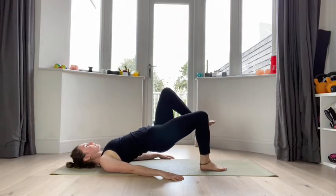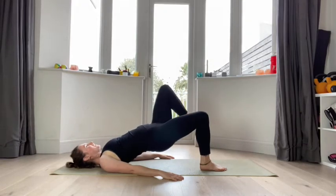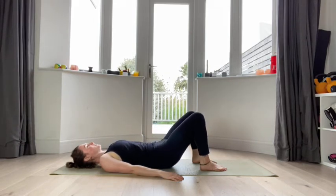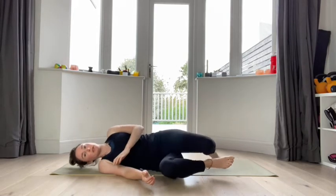Press into the right foot. Lift it up in towards you. Exhale, lower down. All the way down onto your back. Slow release. Take a couple of breaths here. Releasing any tension. Deep breaths into the lower belly. Good. And then you can roll over to your side.